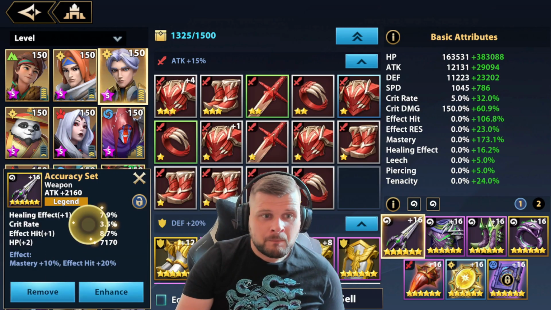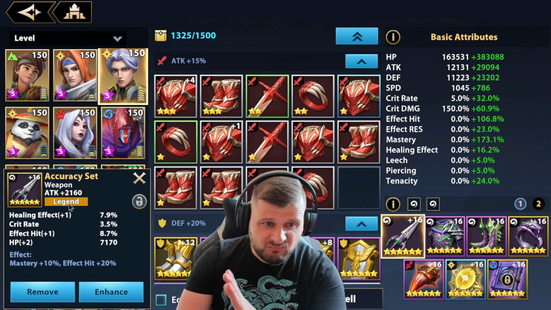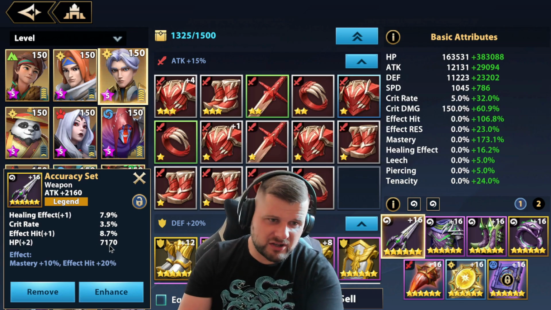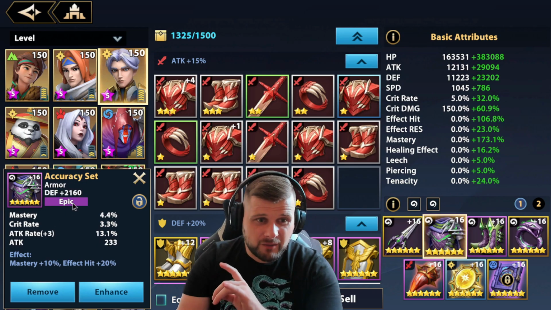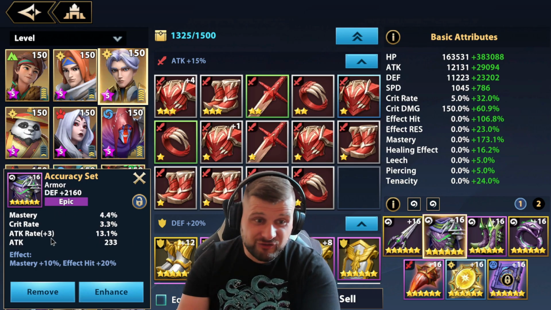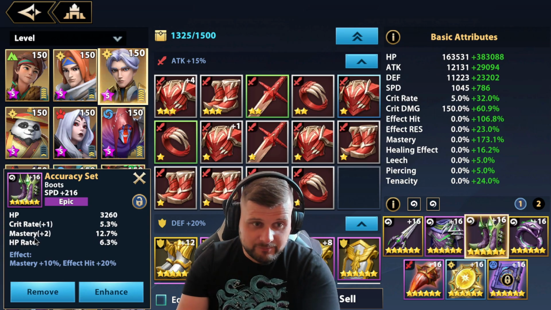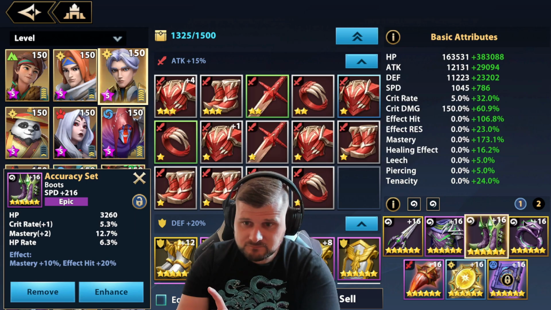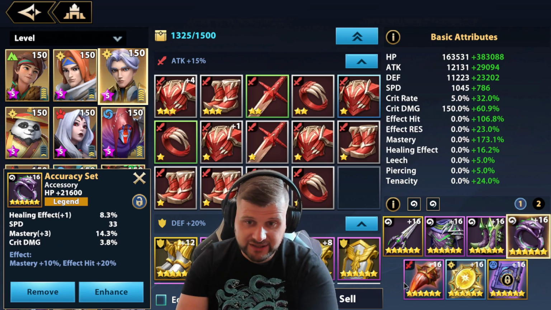I'll move myself here now. This is the worst piece on him, honestly. This really doesn't do anything for him. A bit of extra health, a little bit of effect hit, which is okay, but it's more for the set bonus. There's the chest piece here, with attack rate plus 3, 13.1%. Mastery on the boot, 12.7. On the ring, we have 3 into mastery again, 14.3.